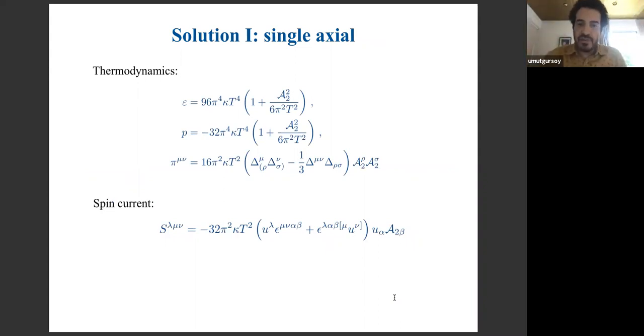So the nice thing about this first order gravity is that you can solve the equations of motion by using algebraic tricks. I'm not going to get into details. I have some backup slides. If you're interested, we can discuss later on. But let me just go directly into the results because there's not much time left. So what we have found is that, demanding regularity at the horizon, you have two different classes of solutions. One class of solution has a single spin source, which is given by this A2, what I defined here.